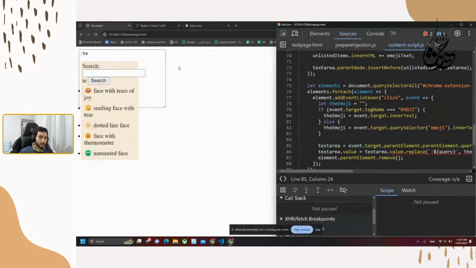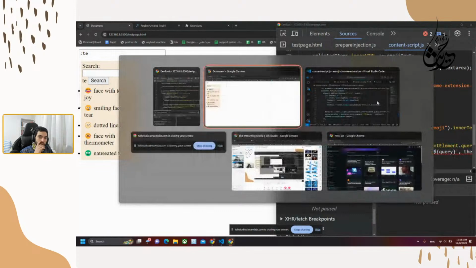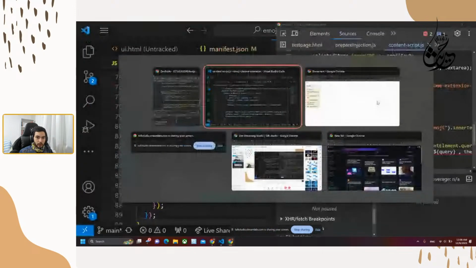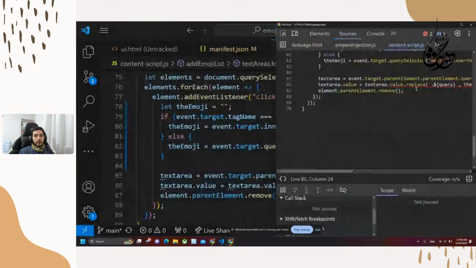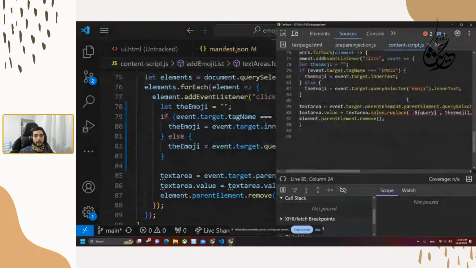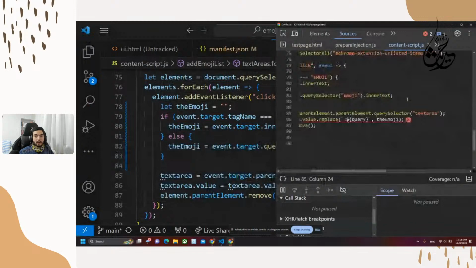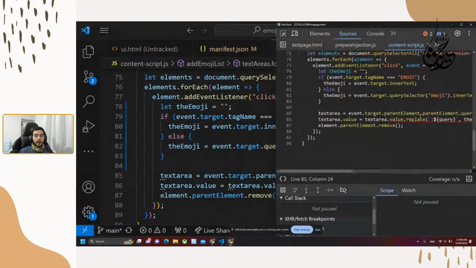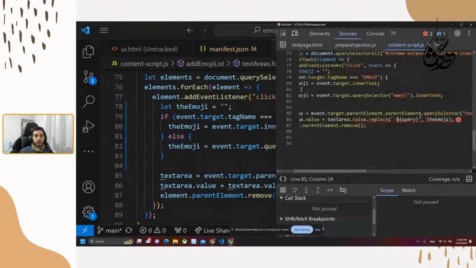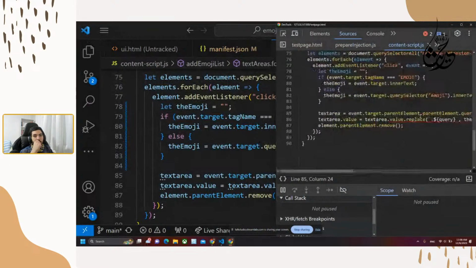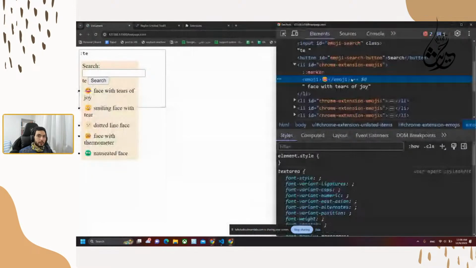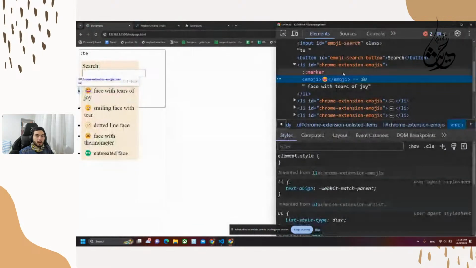And let's go back. Yeah, so the other logic that we need to fix here is it gets broken with this text area value replace. So we are getting the top parent element, and we are getting the text area. But what we could do is, if it's the emoji itself, I need one extra parent element.